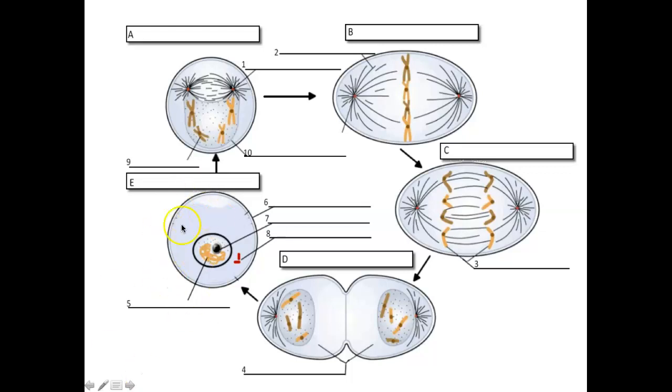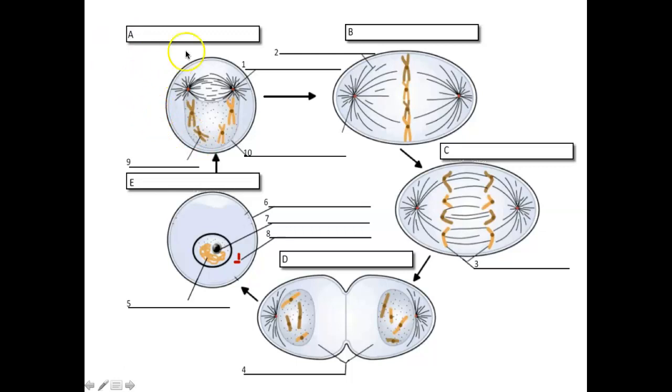Now, we know that we have interphase. As we move on to the next phase, we can see what's going on here. In this cell, we see the centrosomes pulling apart from each other. We see the spindle fibers being created. The nuclear envelope, which is number 10 here, is no longer as dark, and we have our chromosome, right? Number 9 would be a chromosome, or you could say for number 9, a sister chromatid. So what phase is A? A is going to be prophase.